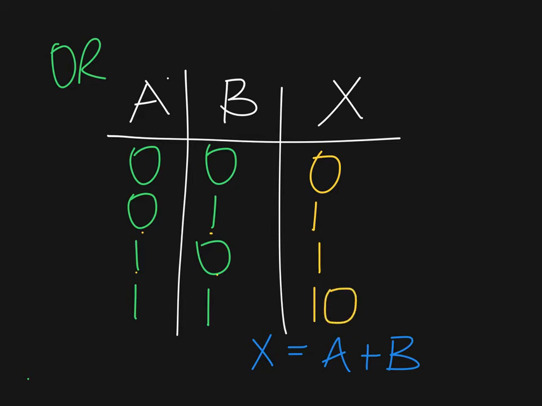Now, this last case creates complications for our circuits, and we have to talk about it because this is 2 bits, and these are all 1 digit or 1 bit. So we'll come back to that later. The bit I want you to have a look at is the fact that this is just adding the two values. Let me use a different color. There we go. So 0 plus 0 is 0, 0 plus 1 is 1, 1 plus 0 is 1, 1 plus 1 is, but this is 10. So let's just focus on this and what we do in this table.